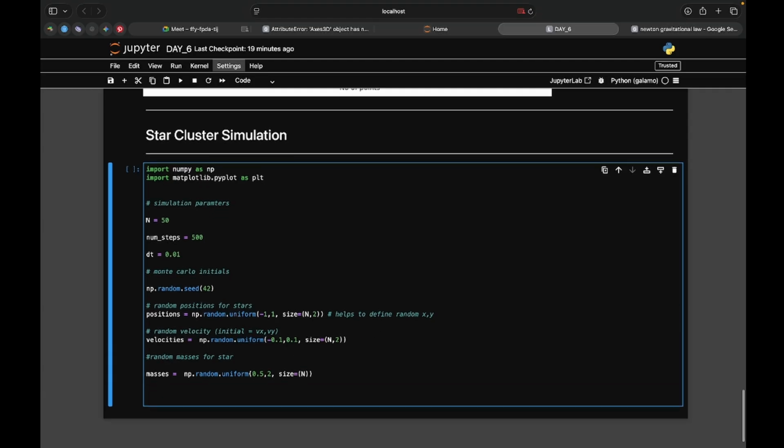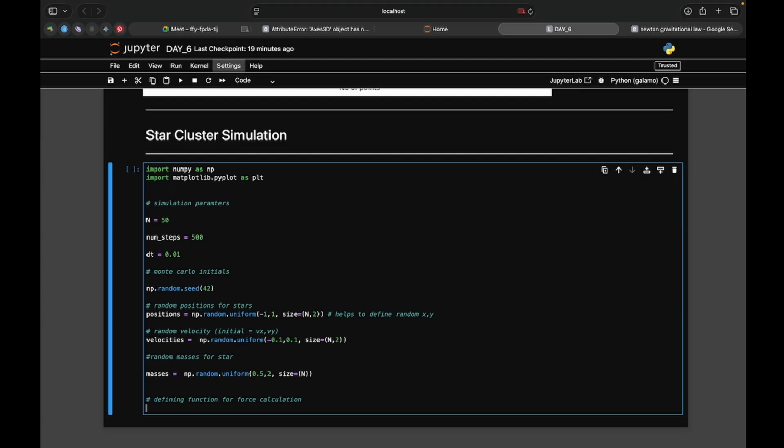Okay, now finally we define a function for force calculation. So I'll just write defining function for force calculation, which is def, let's say, with a meaningful name, compute_gravitational_forces, with position and mass as arguments.